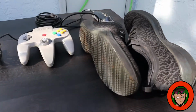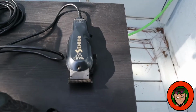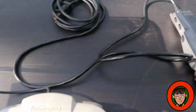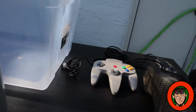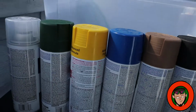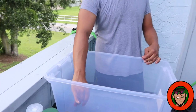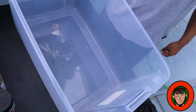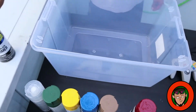We got here some of my shoes, old shoes that I had and I use them for everything. We got a Nintendo 64 controller that I had thrown out. My barber's machine, clippers, and that's all I got for now. Please put some water, just fill it up, at least 3/4 of it. Then we got our paints right here. You need primer, and then you need the clear to protect it.